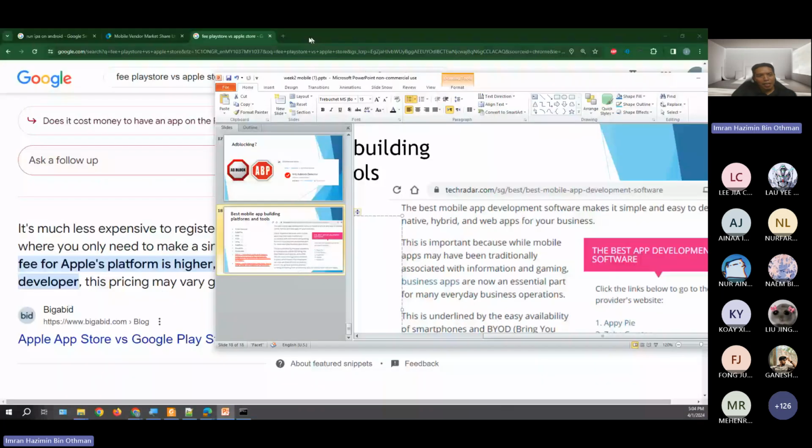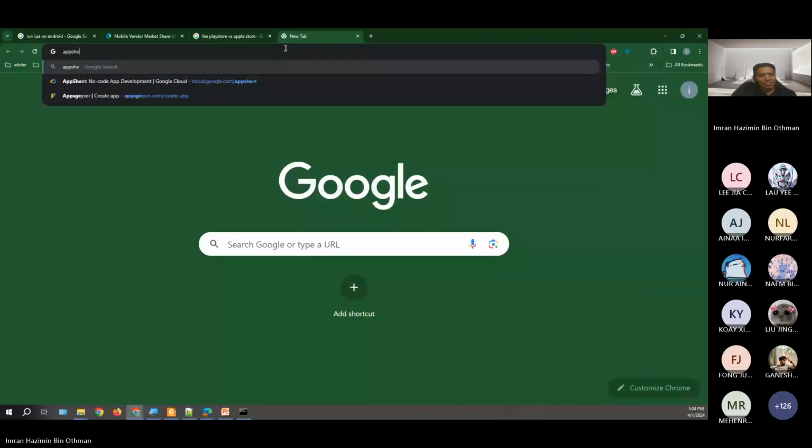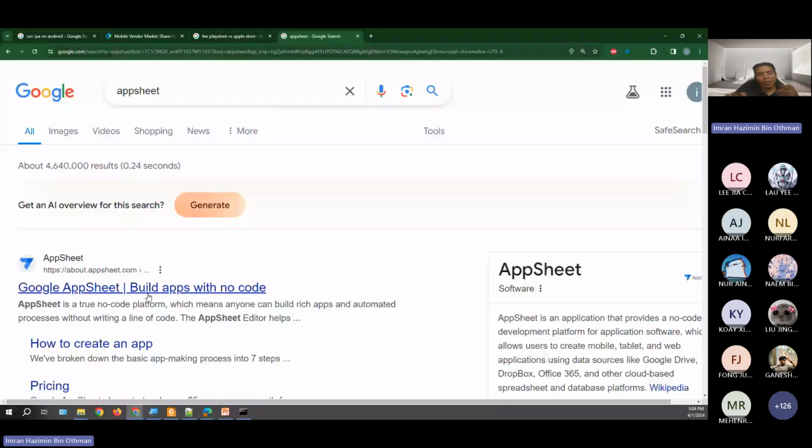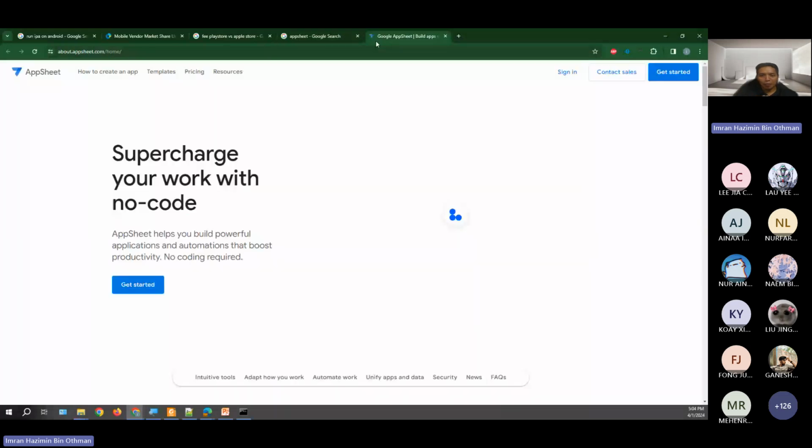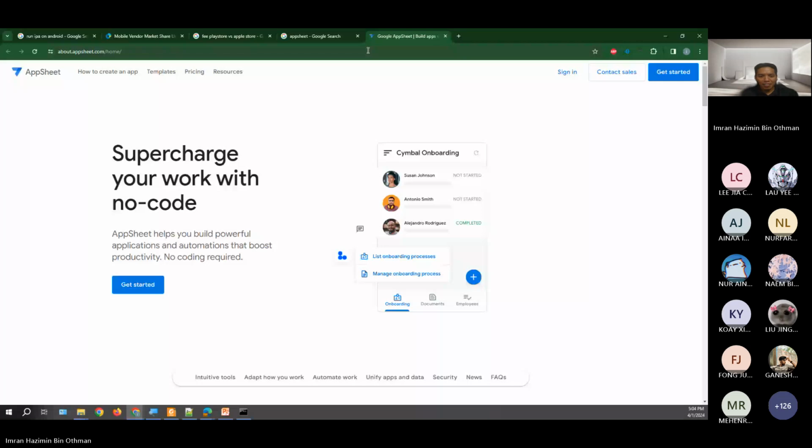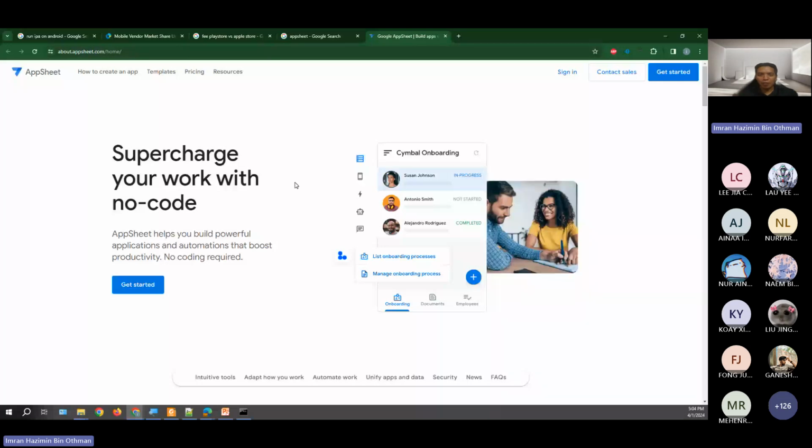Another popular one is AppSheet. This one is from data to app. Data to app will look very tabular in design. Tabular looks like a table because it is dealing with data. You are displaying data from your database, from Microsoft Excel, from Google Sheets. So these are the different approaches when you design your app.